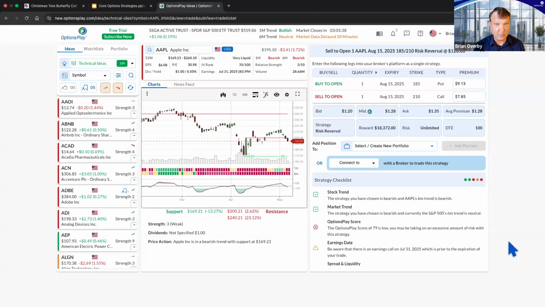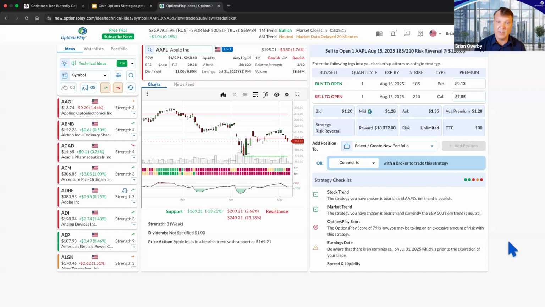To me, you really have to want to buy Apple. And at this point in time, I don't want to buy additional shares of Apple. I don't mind dollar cost averaging. I have Apple inside my own portfolio, but I've had it for quite some time. I haven't bought shares of Apple in a long time. And I'd be more interested in this scenario to protect my current position than starting a new position.